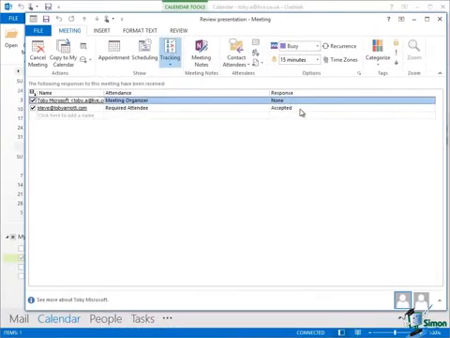So that's a pretty straightforward meeting that we've arranged there with just one other person, but you get some idea of the power of arranging meetings using Outlook, and you can actually do a lot more than that when you're arranging meetings. You can look for available time slots and all sorts of other things, but we'll come back to those topics later on in the course. For now, that's enough on the calendar for the moment.